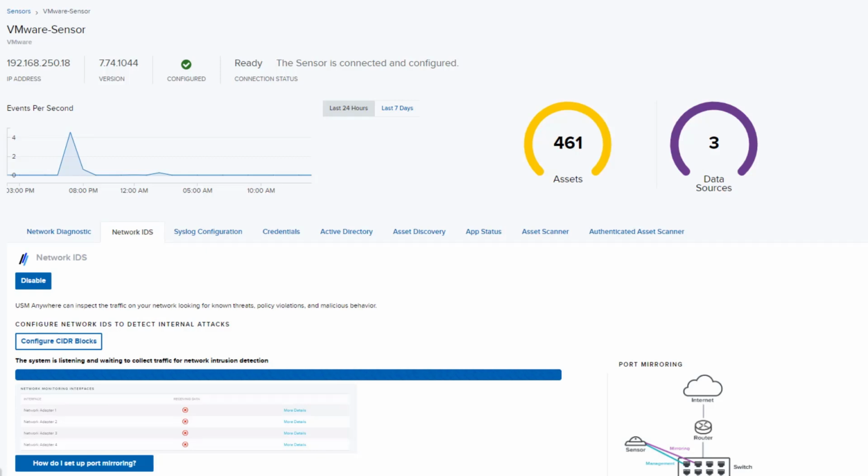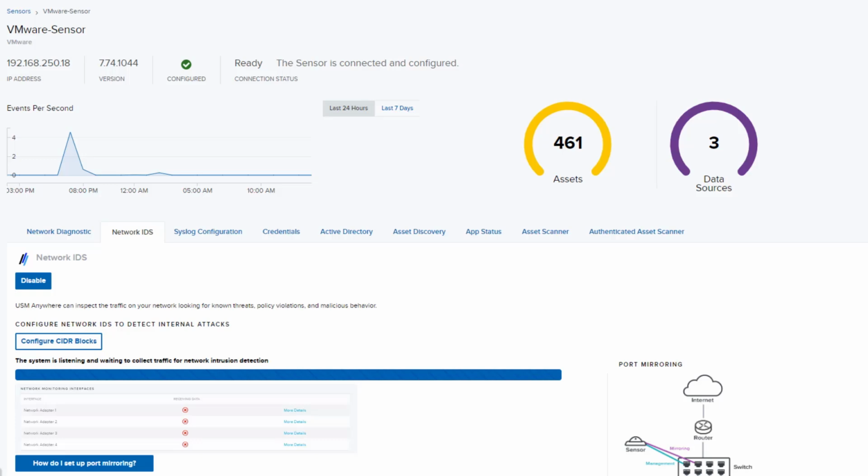For USM Anywhere to monitor traffic from your physical network, you'll need to allocate a spare network card on your ESX server to pass the span port or mirrored traffic to the virtual network. We recommend that, at a minimum, you span from the switch connected to your gateway and connect the span port to a spare NIC on your ESX server. You can then associate that spare NIC with a virtual switch.